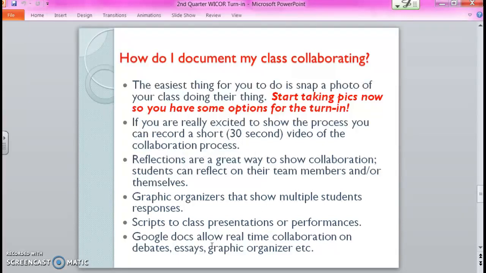The last thing, and not necessarily the last thing, but the last thing on my list, if you haven't already started using Google Docs, Google Forms, Google Slides are all really awesome resources for collaboration because it allows the students to work in real time. They don't have to save it and send it and save it and send it. They can just get in and they can see what their partners are doing right away. They can have silent debates. They can team plan and create essays, fill out graphic organizers. The list is really endless, guys.